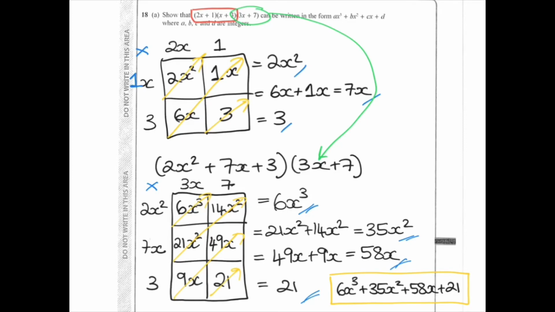Let's keep going so you can see it again. If you're feeling super confident, you want to have a go at it yourself, that's fine. Have a go at this next question, pause the video, and then watch it back to make sure you got the right answer. Otherwise, if you want to see one more, that's absolutely fine.